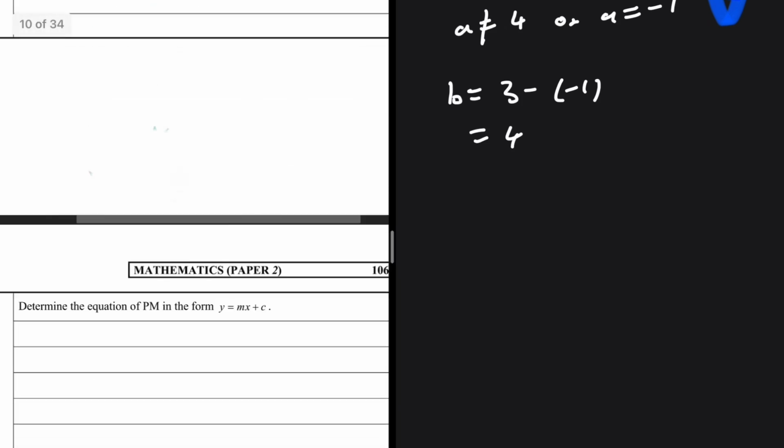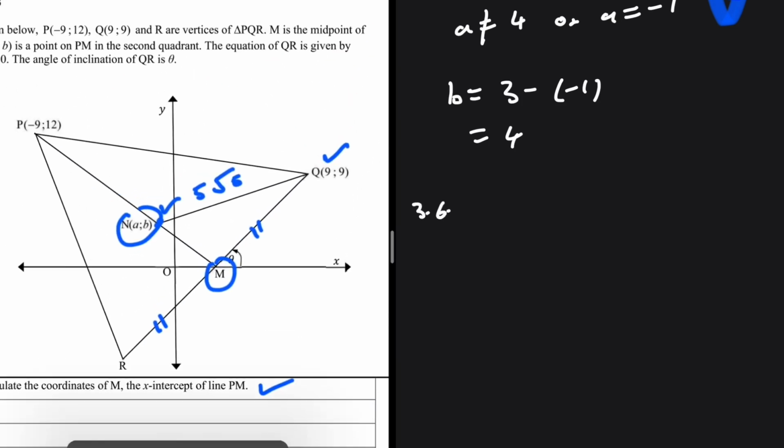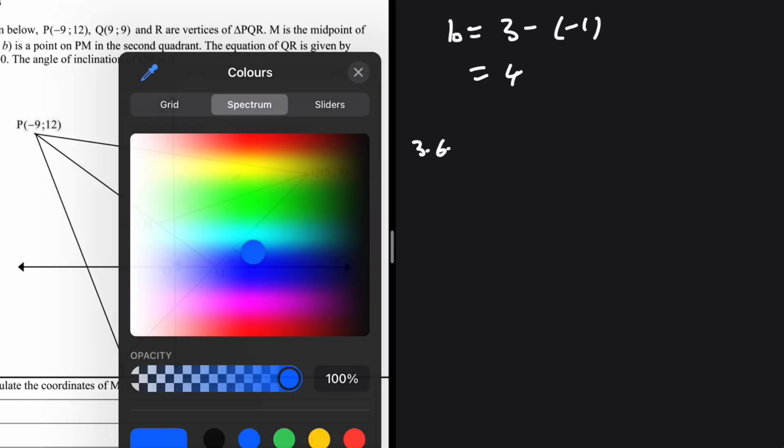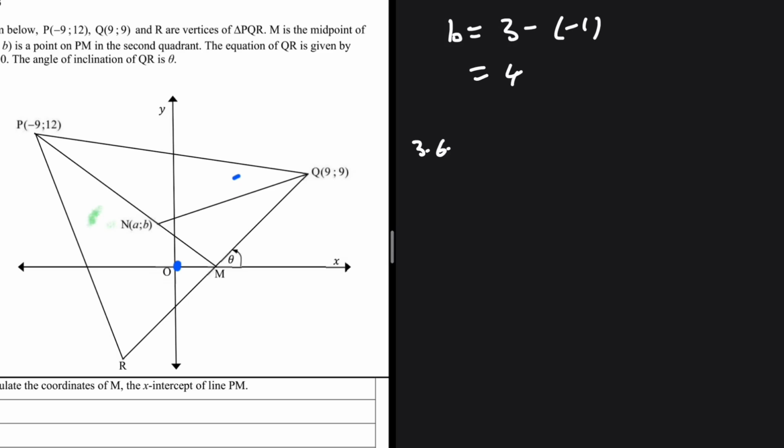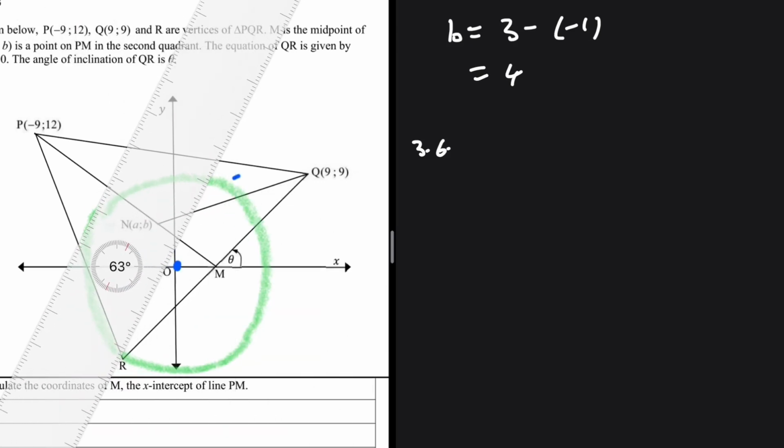let's go to our diagram and sketch things and see what is happening. So we want to do 3.6. Let me just erase some of this junk. So this is the center of the circle at the point O, right? And I only have a ruler here. I don't have the protractor, so that I can draw a circle here. So I need to use my free hand. Yeah, that is horrible, but it gets the job done. So that is our circle. It touches the point R from the origin, right?